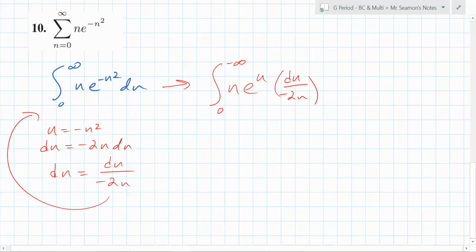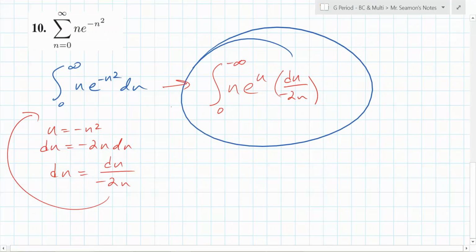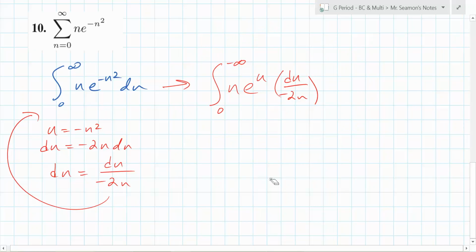Okay, how many variables do you see right there? 2. No, I see more than that. Wait, what? You don't see 2 variables? I see n and I see u's, right? Yeah, I know, the u's and n's. Okay, correct. You're right. What's the magical thing that cancels right now? The -2n. The -2 does not cancel with anything. No, the n. The n does. So be precise in your language. n cancels. Correct.